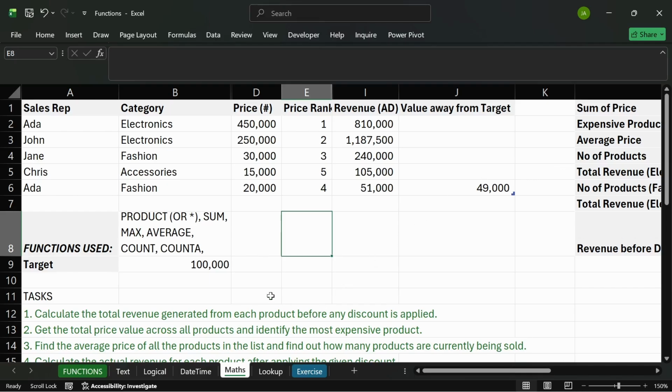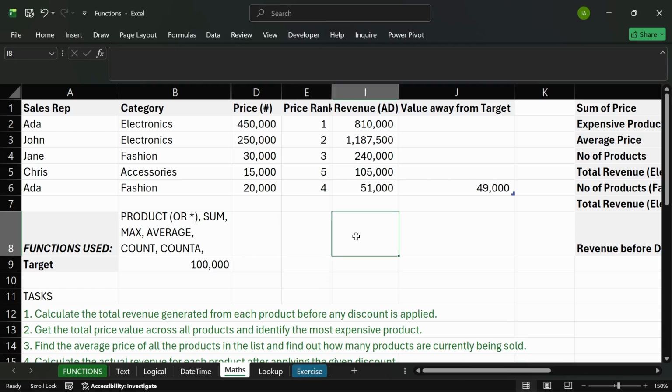Do not forget, at the end of the function series, we'll be covering the common Excel errors, what causes them, how we can fix them. And also at the end of the entire functions series, I have an exercise reserved for you, but you will be getting this if you are in the Telegram channel, because I'll drop it there. I'm not making a video on it. When we look at the lookup function, you will see what you want to do. We'll do a brief intro into what is contained here.